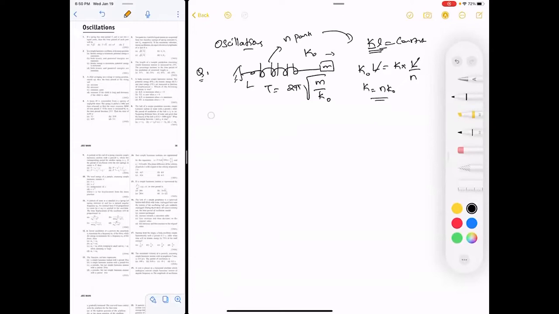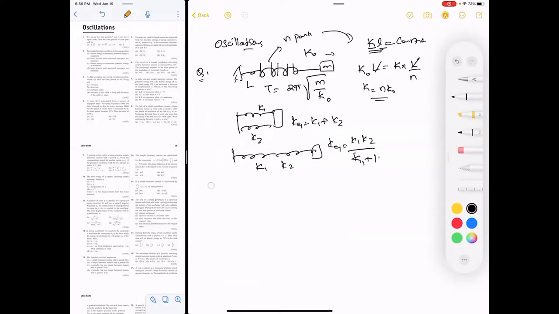Even if you break the spring, you can observe this: it becomes tougher for you. The spring becomes stronger because K is increasing. When you cut the spring, K will increase. When you say parallel combination, it is K1 plus K2. Series combination is K1 K2 by K1 plus K2. I'm just recapping everything. For a parallel combination, the equivalent K is K1 plus K2, and for a series combination of K1 and K2, K equivalent is K1 K2 by K1 plus K2. My idea is not just solving the question, but to recap the concept and refresh as much as possible. So K becomes N K naught.